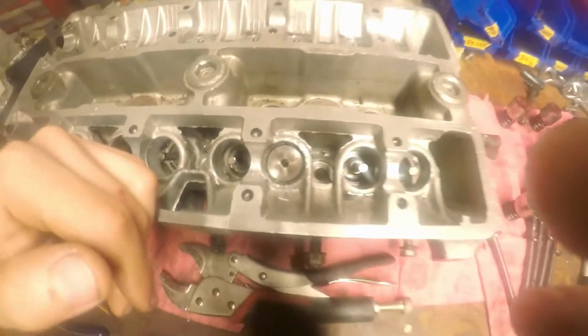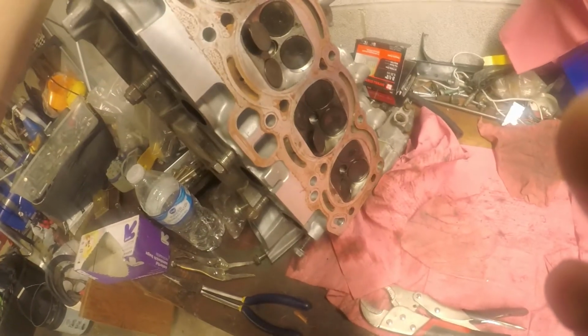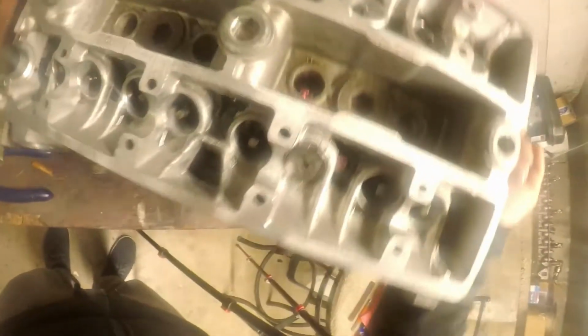Basically all I've been trying to do is push this down, and then take a rubber mallet and smack the valve, like that. What I'm hoping is that it'll jump out of there so that I can finally get this head apart. Like I said, I have another spare head. It is also a big port head, so it would be compatible and I could use it.